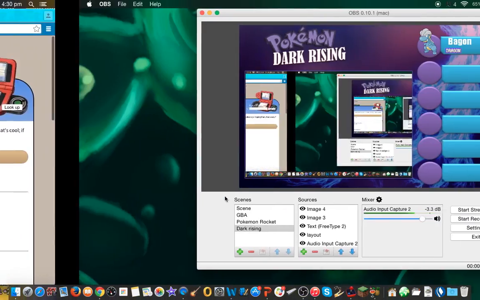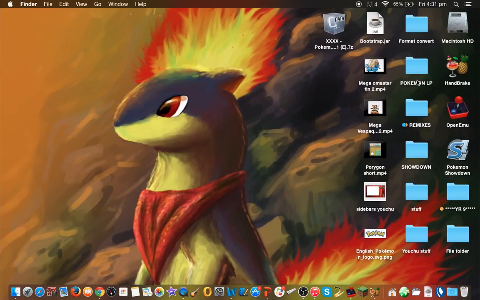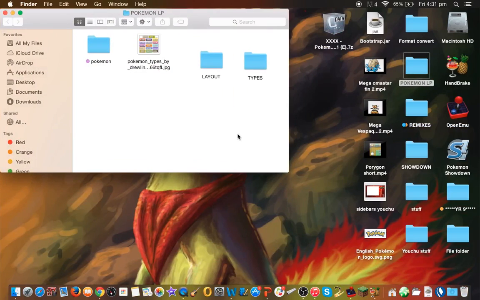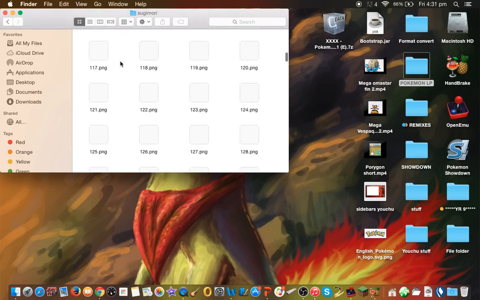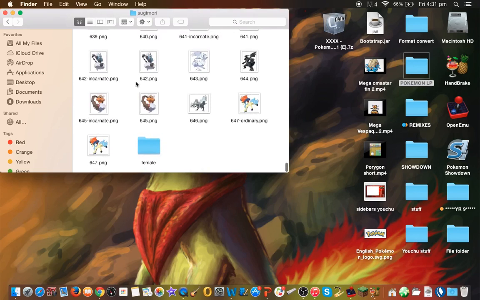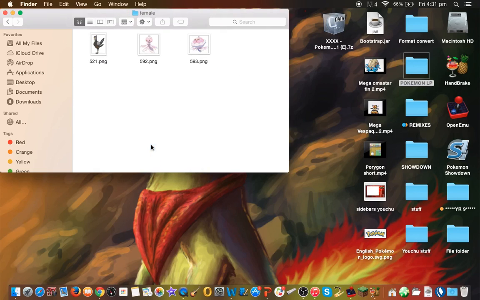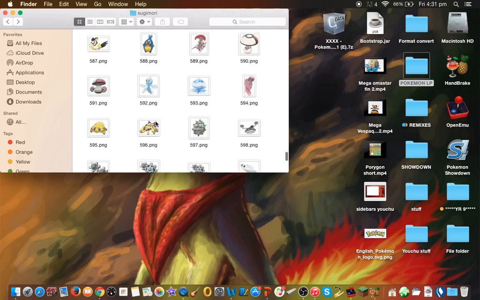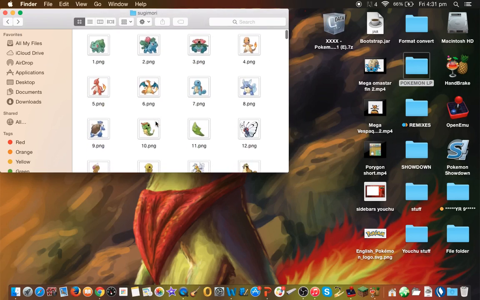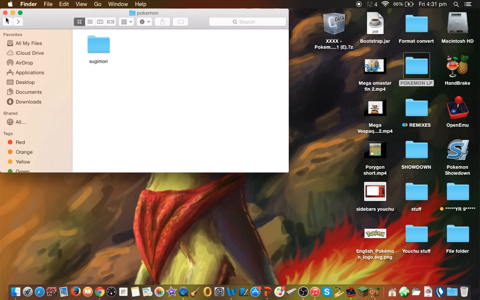It will come with a file, which is in one of my folders called Pokemon LP. This is where I have all the essentials you need. It would come with this in your downloads. If you open that, it will say Sugimori, and in that you get every Sugimori art, all the way up to Gen 6. Sorry, no Gen 7 Pokemon, and it has some female differences, it doesn't even have all of them. That's weird, but we do get most of the Pokemon in the game. This really helps for the game that I'm playing right now, which doesn't really have any Gen 6 Pokemon. So that's what you would need first.